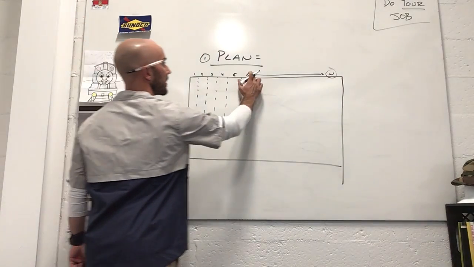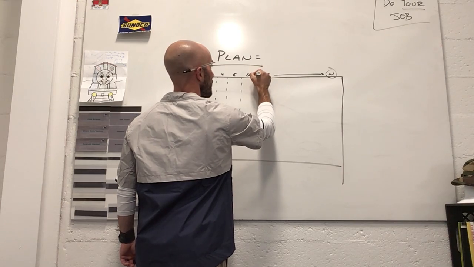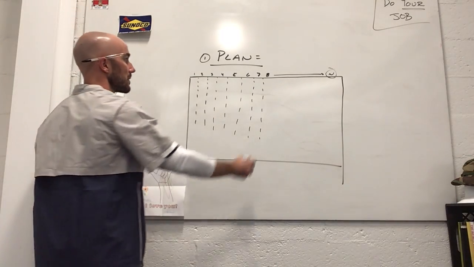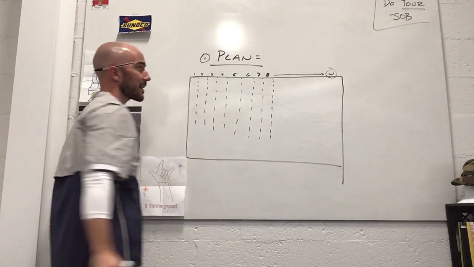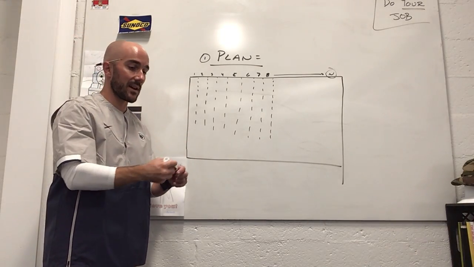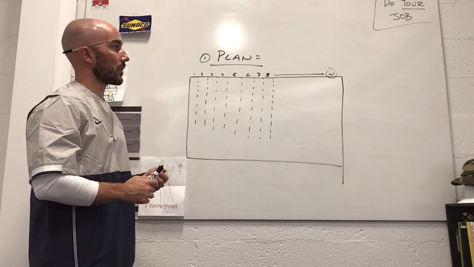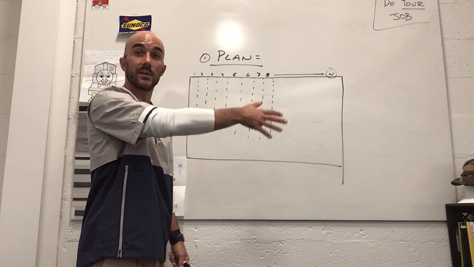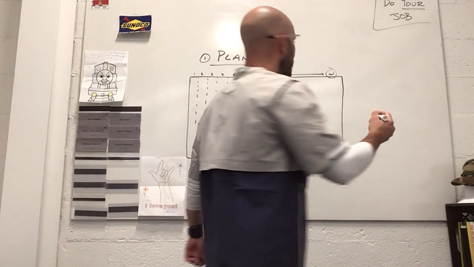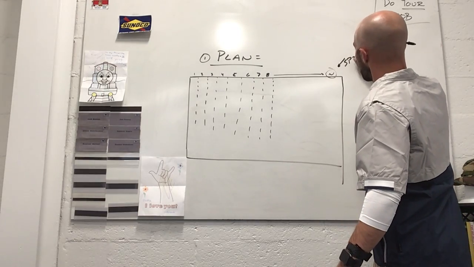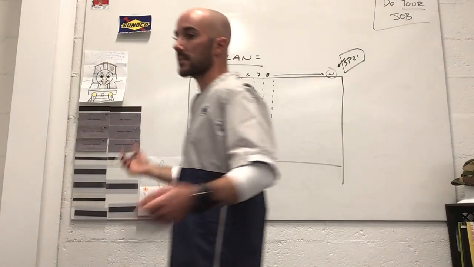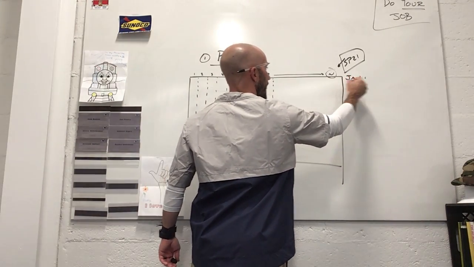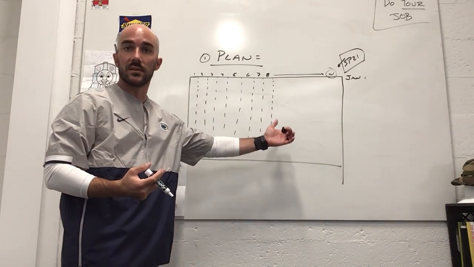So let's go ahead and take this out 8 weeks, so we can see how this complements one another. Now I've got 8 weeks here. What I want to do next, after I have my structure, is identify a specific date I'm working toward, or at least a time frame. Right now we don't have a lot of competitions in the fall. We're looking downrange to the spring. We're waiting on the exact date, but we do know it's going to be a spring competition. So I know I have X amount of weeks, and I can work back, let's say from January 1. I know I have X amount of weeks to January 1 when I need to start.